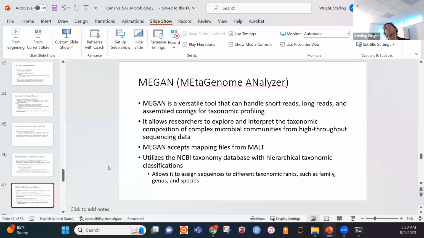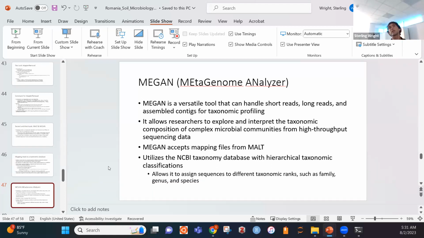To give you another overview of MEGAN, MEGAN is also a versatile tool. It is designed to handle short reads, long reads, and assembled contigs for taxonomic profiling. It allows researchers to explore and interpret the taxonomic composition of complex microbial communities with high-throughput sequencing data. MALT and MEGAN basically go hand in hand, and the mapping files produced in MALT are used in MEGAN.